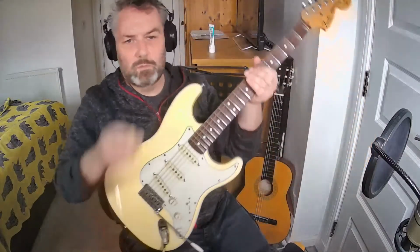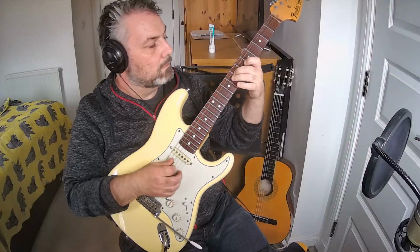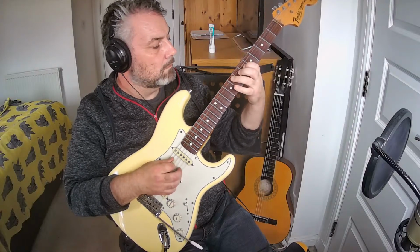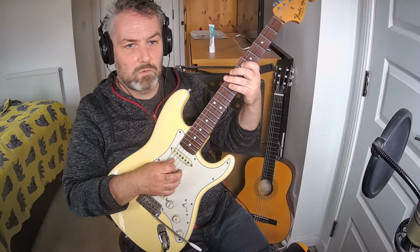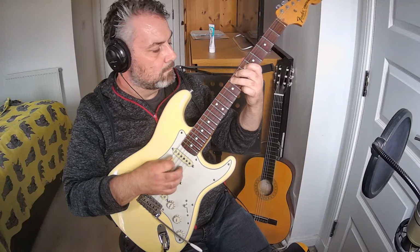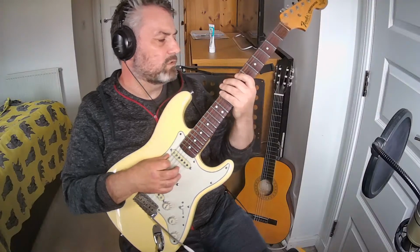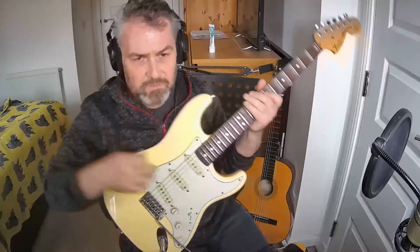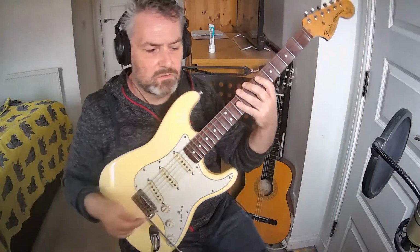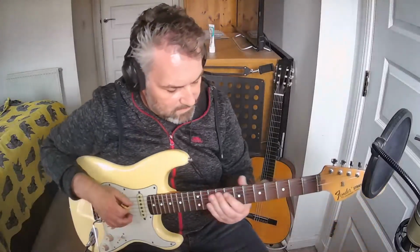So the harmonic minor scale has that little sort of kink going on, and those three notes there are difficult to get right. It's difficult to get a good fretting hand position when you're doing triplet type stuff on that particular scale. A lot of other scales are pretty easy, but this one isn't.